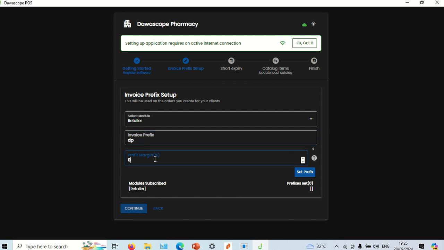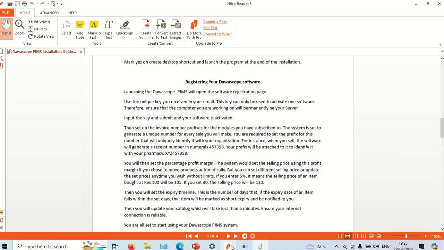Then profit margin. So what is profit margin? You then set the percentage profit margin. The system would set the selling price using this profit margin if you choose to move products in bulk. But you can select different selling prices or update the set price anytime you wish without limits.